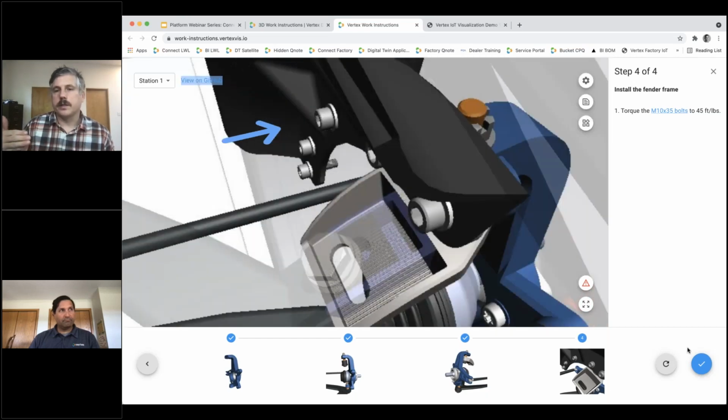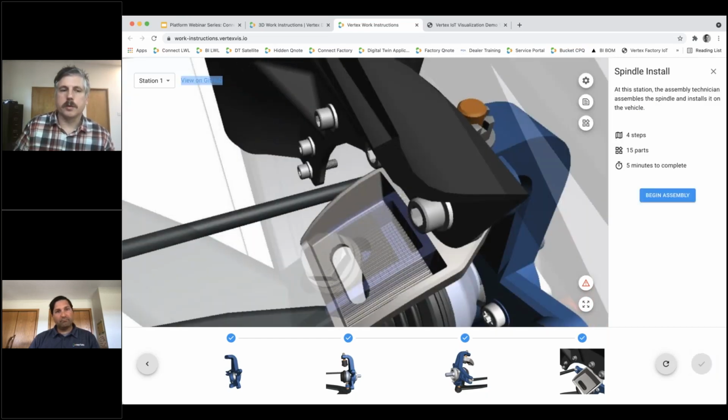And again, this is 100% Vertex platform being able to pull out that data, connect that to the ERP system or the MES system to get the actual instructions, and then you can build applications like this either for, let's say, actual production, or we have some customers that are building these types of applications for training, for both the shop floor and field service.